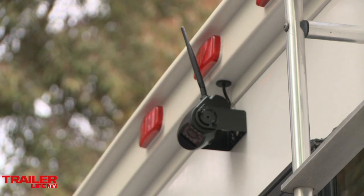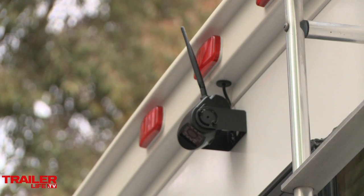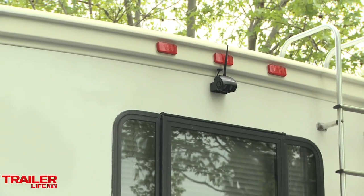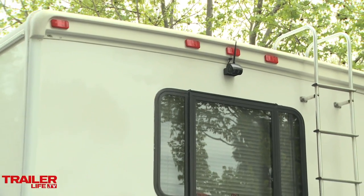One thing that's nice about this is it has digital technology, so there's very little interference. So, you know, you get a clear picture under almost all conditions. You have a camera back there that's weatherproof, so you don't have to worry about rain and snow and all the rest of the stuff. This is really a nice setup, and it's all wireless, very easy to install, and we're ready to go RVing.